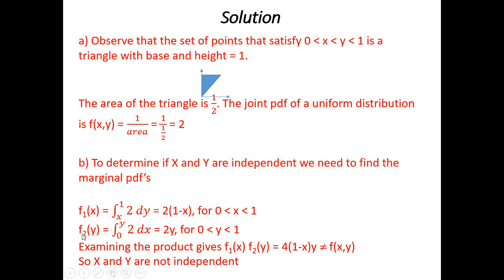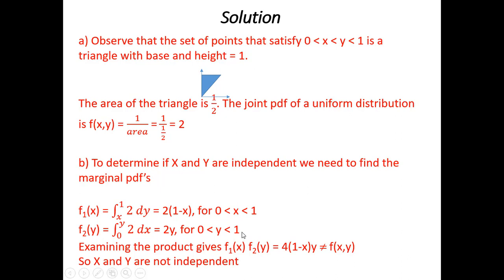When we find the marginal PDF with respect to y, well, now we have to integrate out x. So I have my integral from 0 to y, right? If we think up here, x varies from 0 to y, of 2, that's the joint PDF, dx. So when we evaluate this, we would have 2x, but x goes from 0 to y. So we would end up with 2y, where y varies from 0 to 1.